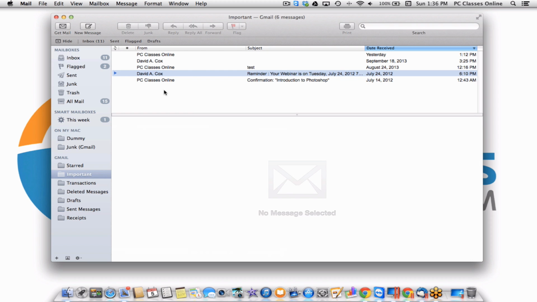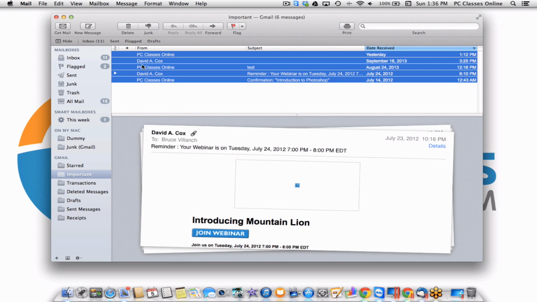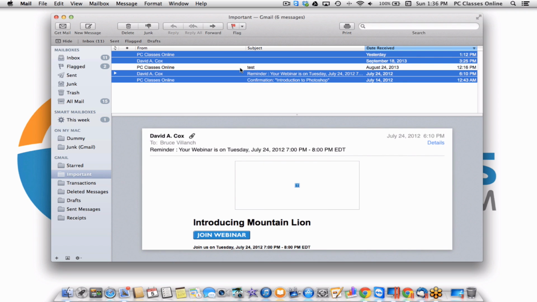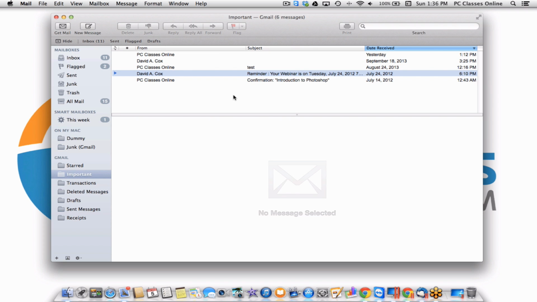Now the sort of final way is, let's say I've selected all these messages, but I actually want to keep this one. If you hold the command key after it's already been selected and click on it again, it will deselect. So basically, to do this, you either are going to be individually selecting or deselecting messages. I know a lot of you here probably knew that, but for those who don't, it is really important to know that because it makes using a computer so much easier.